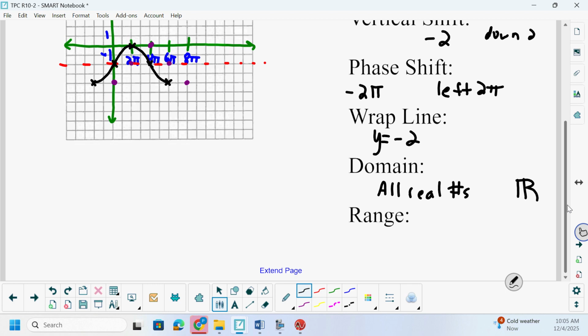Range is y's, so we could write that in one of two ways. We could do -4 less than or equal to y less than or equal to 0. I want to draw your attention to the fact that both of those inequality signs are opening towards the biggest of those numbers. They should be going the same direction and towards the big numbers. So that's one option. You could have also used square brackets because we had equal to's. So those two things I just wrote for the range, you don't need both of them, you would just need one of the two.